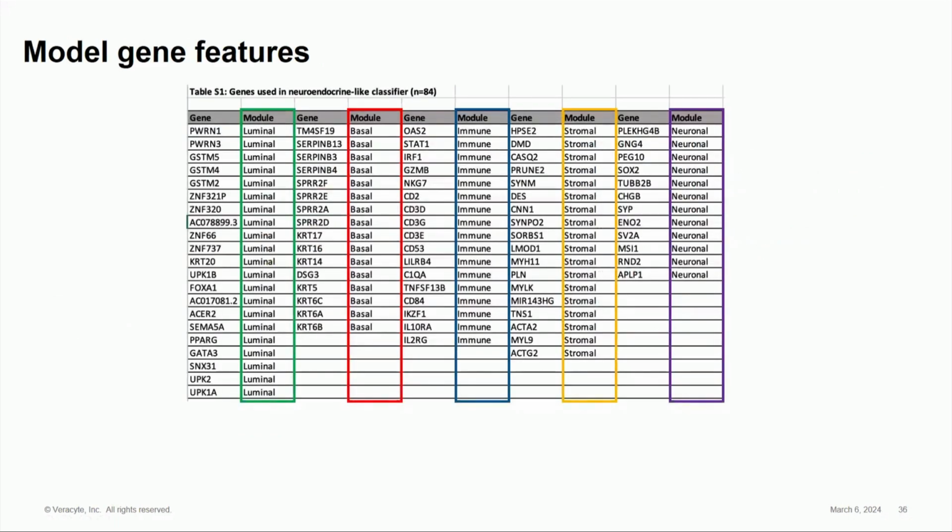And so this is where things get interesting. The number of genes we picked were actually not all neuronal genes, as you might expect. And there's a reason why we did this, because you can't actually say, I want overexpressed neuronal genes and build a classifier and then have it work. That's an approach we tried and it just doesn't work. And I'll tell you why. But you can see we have various modules and we group them based on biology. You probably see a lot of your favorite luminal genes, PPARG, et cetera, basal genes, KRT14, and so forth.